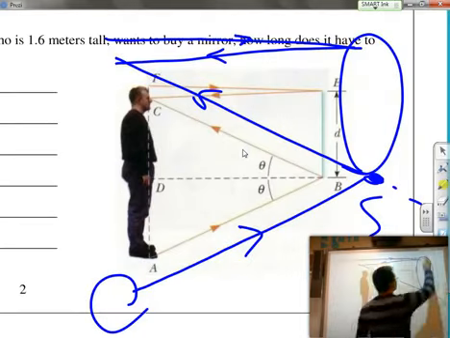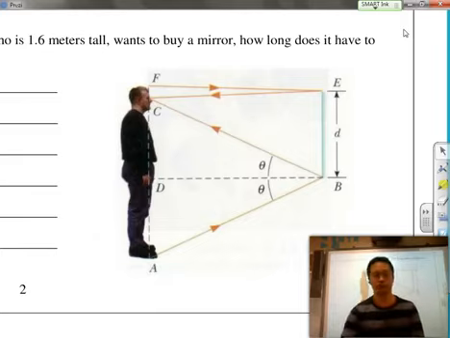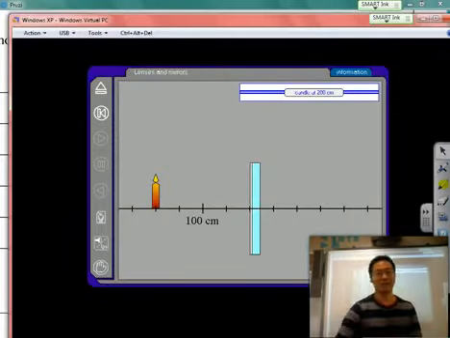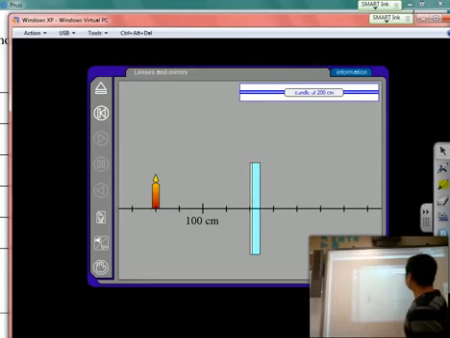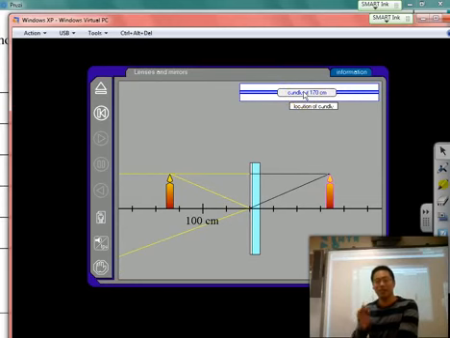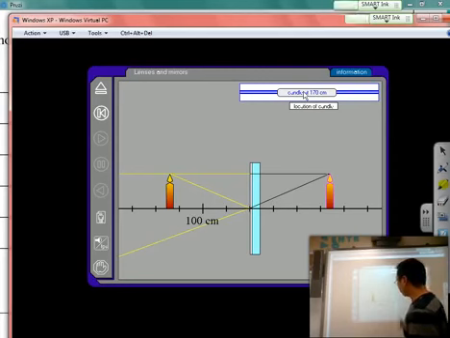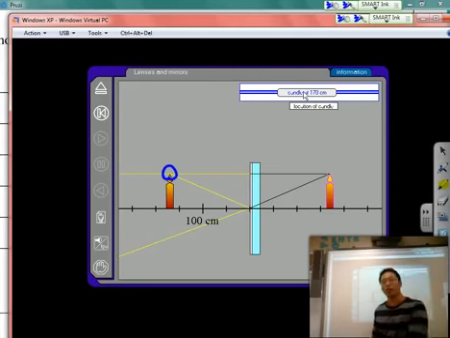With any sort of plane mirror, you have to remember a few important rules. So if we take a quick look at this animation over here, we have a candle in front of a mirror. Okay, and we can see the reflected lines drawn by the mirror inside this diagram. But there's a few important things to note here, okay? Right now, we're going to be looking at the tip of the candle, which is giving off light in all directions.